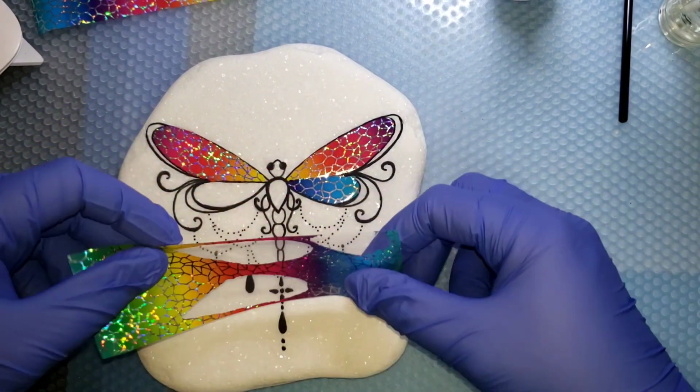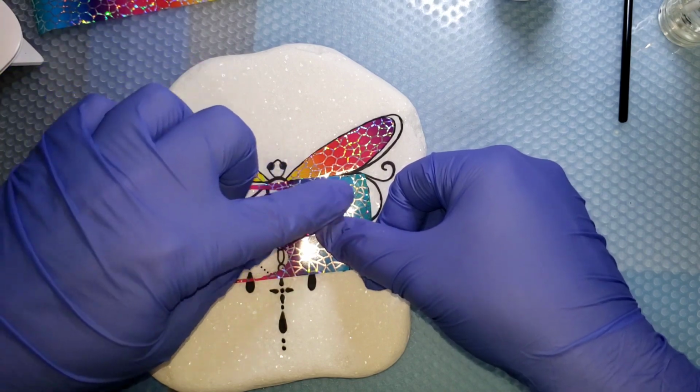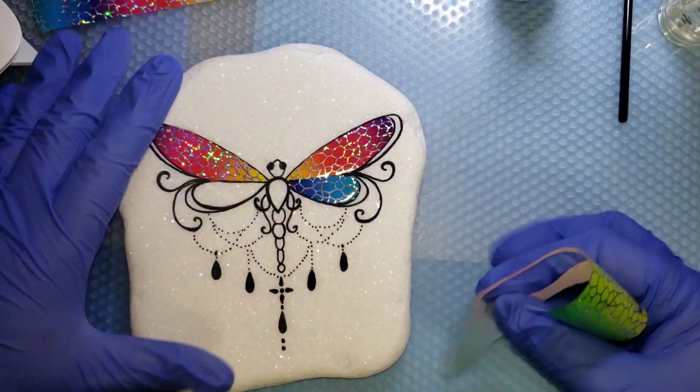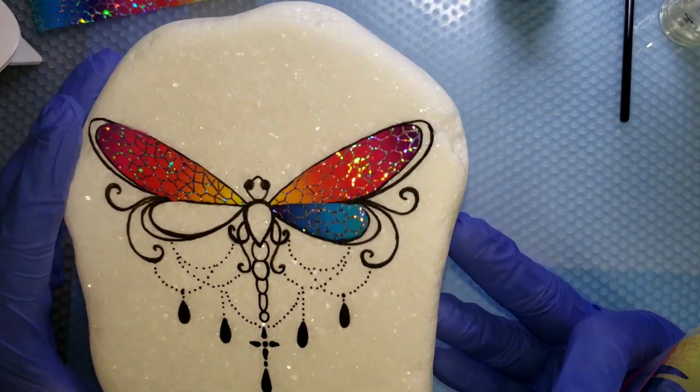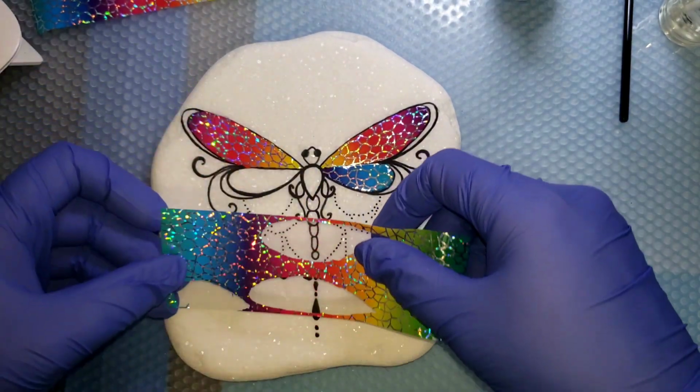Oh, thank goodness. It just popped right off. Thank goodness it was a good transfer. Little bitty spot right there, but other than that, it's good. Wow, I got lucky. That's very pretty. Okay, so I'm going to do that on this side as well.